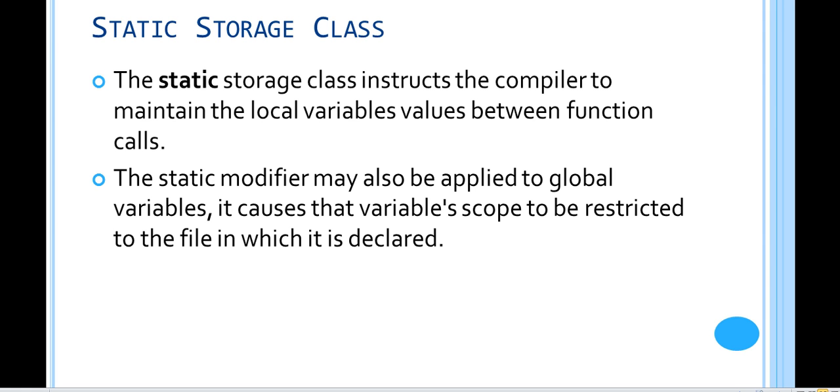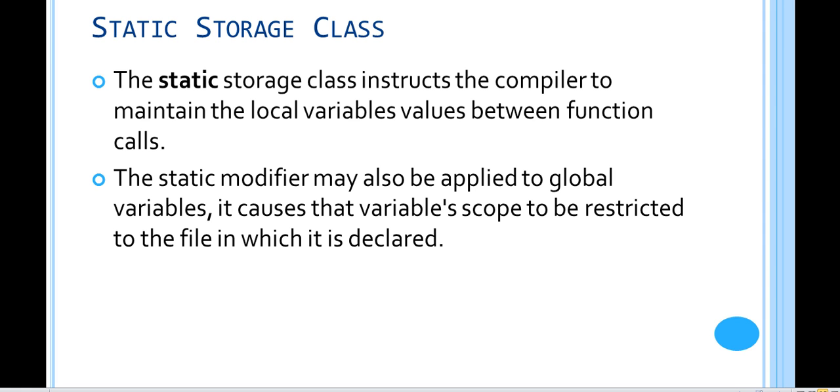One more point I can say: a static variable is initialized only once, when the program is compiled. So it is never initialized again. Like external variables, if no explicit initialization statement is given, a static variable is automatically initialized to 0.